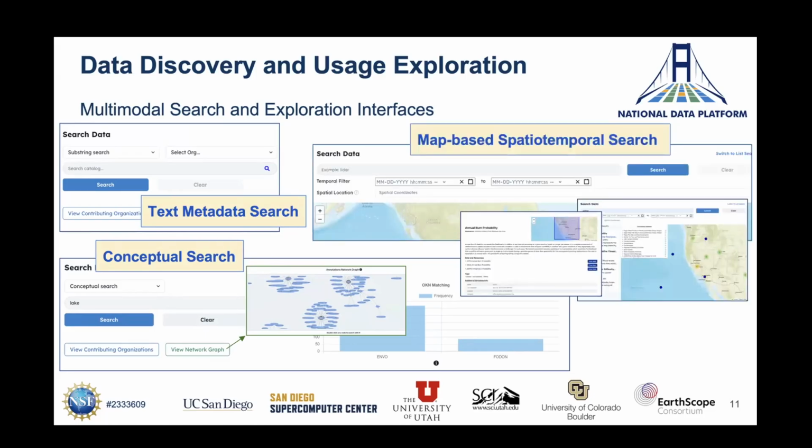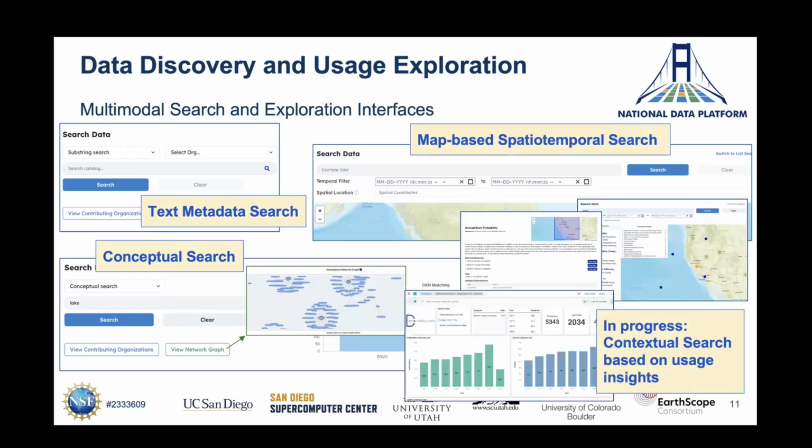For data that relates to spatio-temporal characteristics, that type of search capability is possible. Very recently, like over the last year, NDP, by the way, is still being built. And we have some of these production capabilities, and some of them are in rapid change. When you go to NDP, you have some data sets that have a little insights sign next to them.